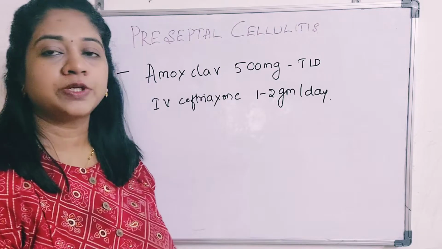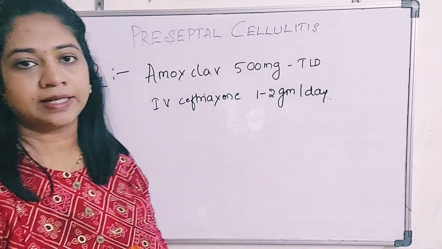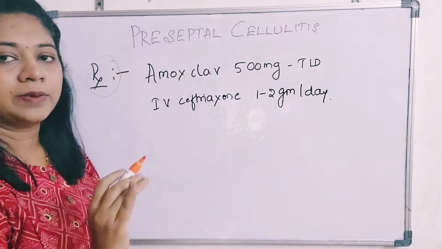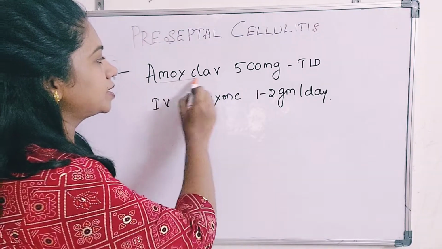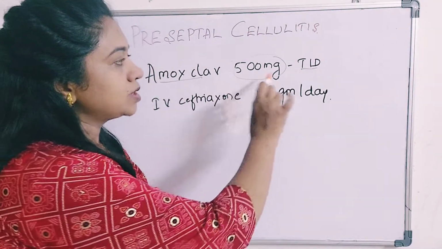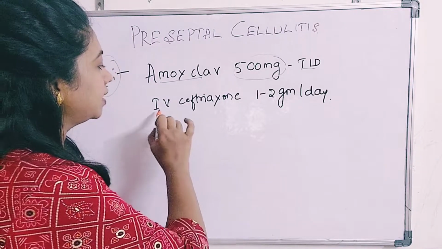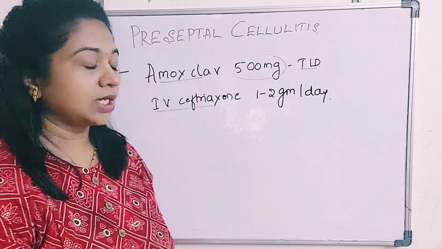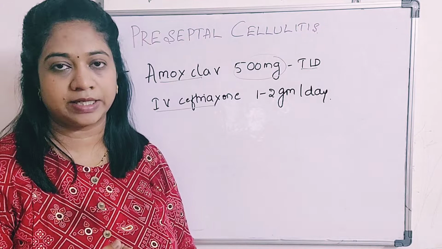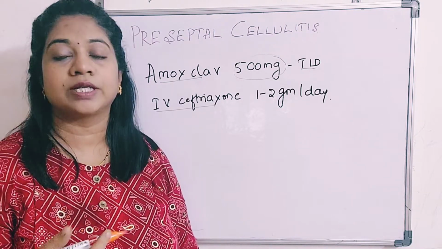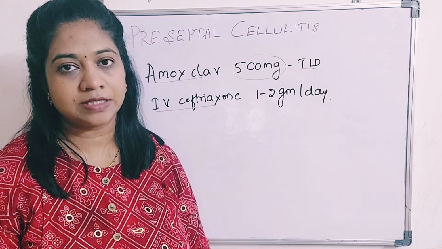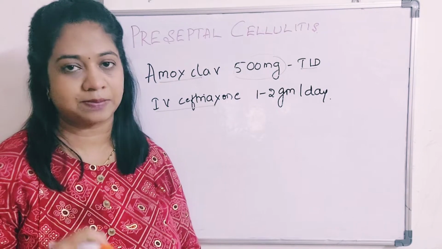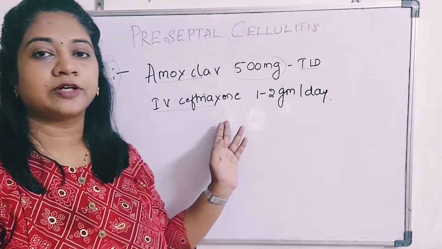So coming to the management of preseptal cellulitis, the diagnosis is usually clinical. There is no need of any investigations as such. So the treatment is, should treat with the antibiotics as well as anti-inflammatory drugs. The antibiotics usually include the amoxicillin-clavulanic acid, 100 mg dose TID for 5 days. Then if the infection is very severe, you can go with the IV ceftriaxone 2 grams per day in divided doses. You should also supplement this antibiotic with the anti-inflammatory drugs to reduce the inflammation and the lymphedema. Then you should also advise patient to do warm compresses, which will give symptomatic relief to the patient. And surgical exploration and drainage is needed if there is a mass or the abscess within the eyelid. So this is about the treatment of preseptal cellulitis.